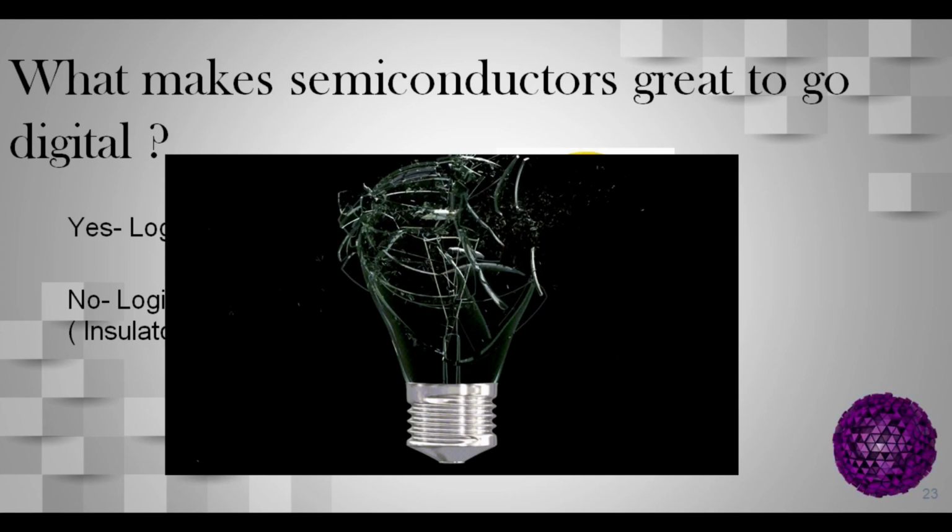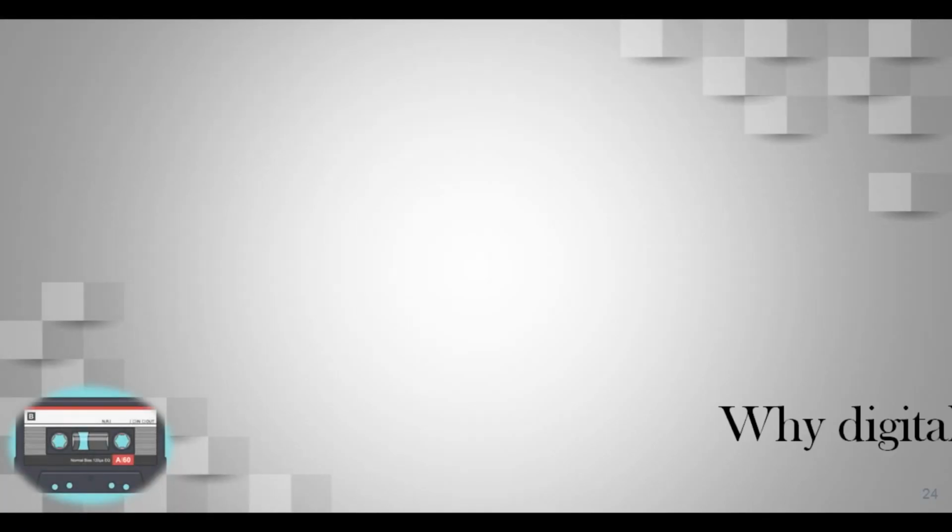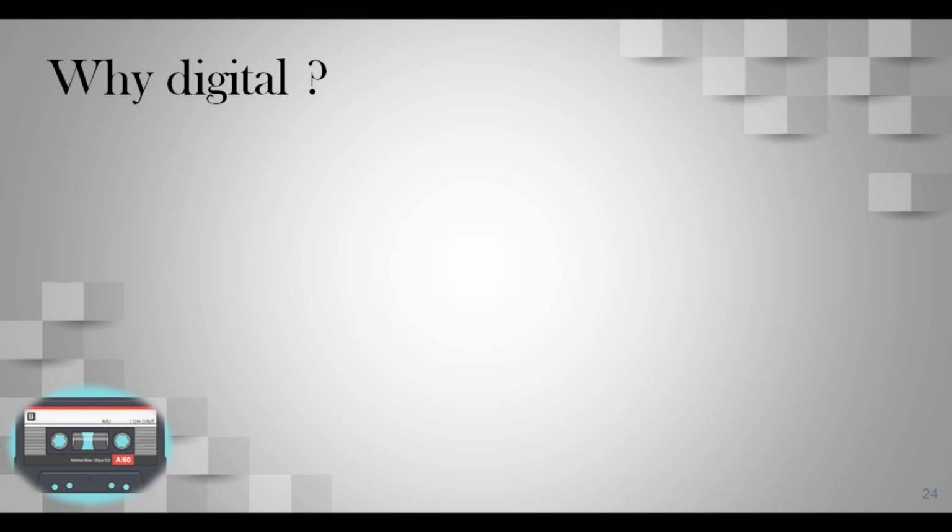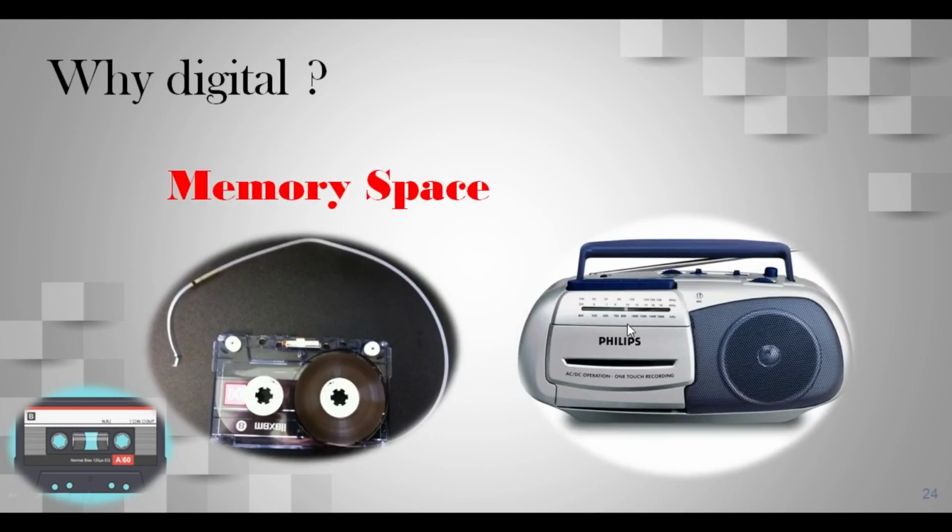So, let us discuss why digital systems are so important here. Why should we go digital? If you remember the earlier tape recorders and the cassettes in them, there was a magnetic tape, an analog tape, which used to have different songs on it. We used to record songs in that, and there were around 30 to 40 minutes of songs recorded in one cassette, and this used to be played by a recorder. But nowadays we have memory cards.